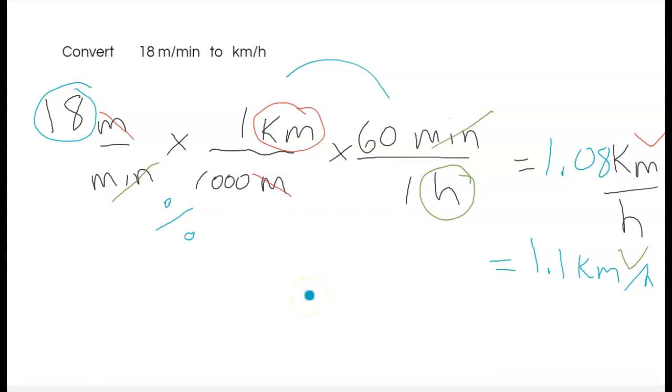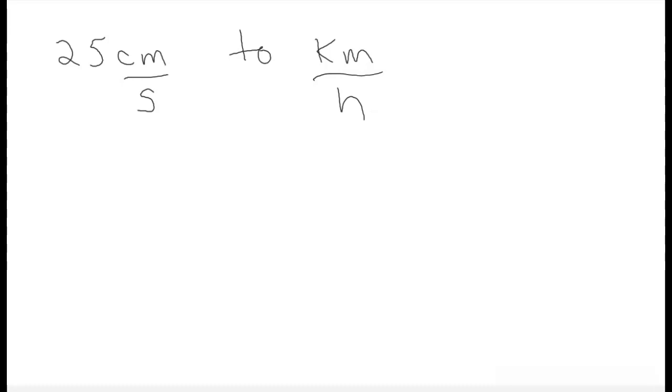Now here's one final challenge that I'd like you to try on your own to see if you can figure out how to do it, and then I will come back with the solution. So what I'd like you to do is give this a try. See if you can get from centimeters per second to kilometers per hour. So take a minute or two, and then I'll come back with the solution.